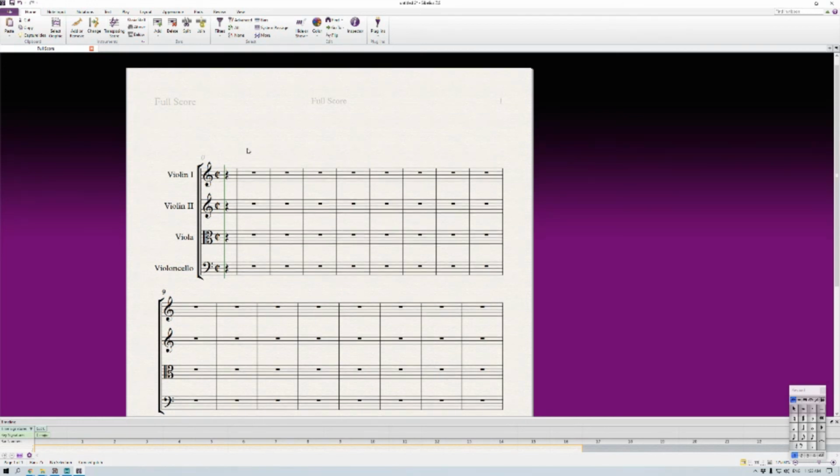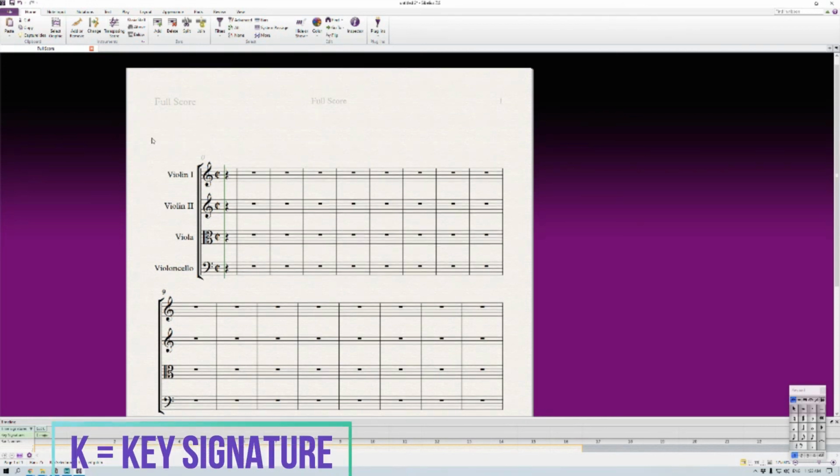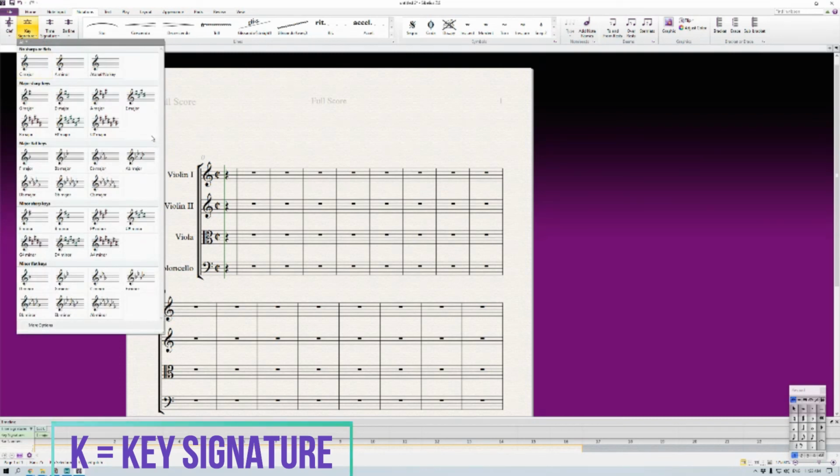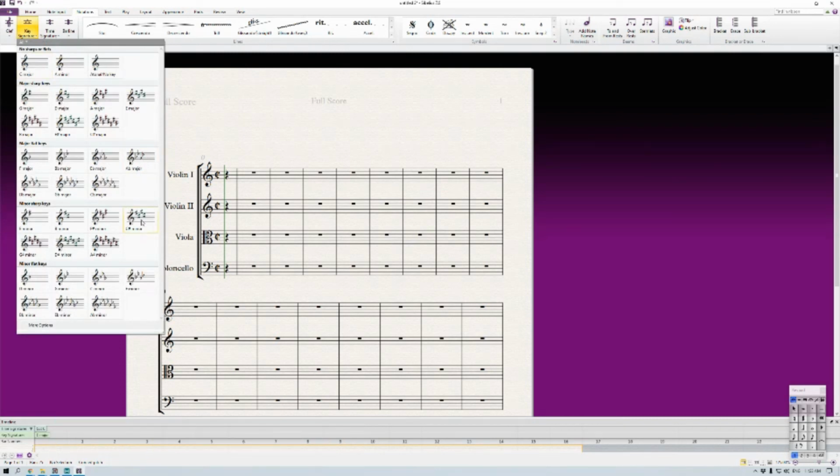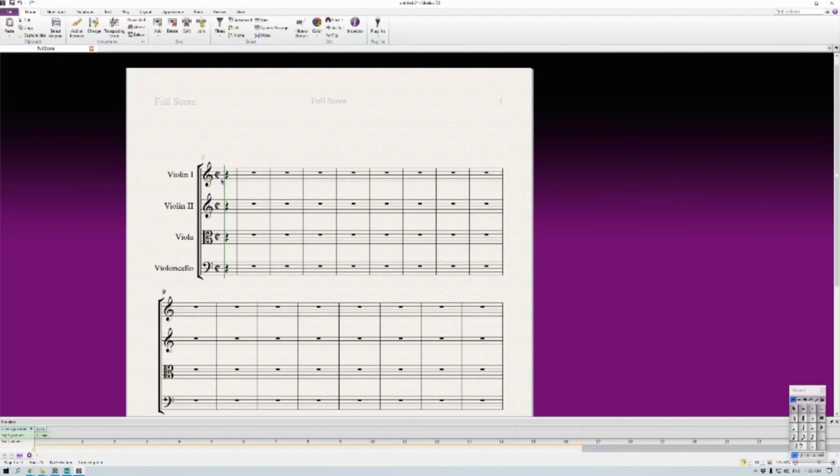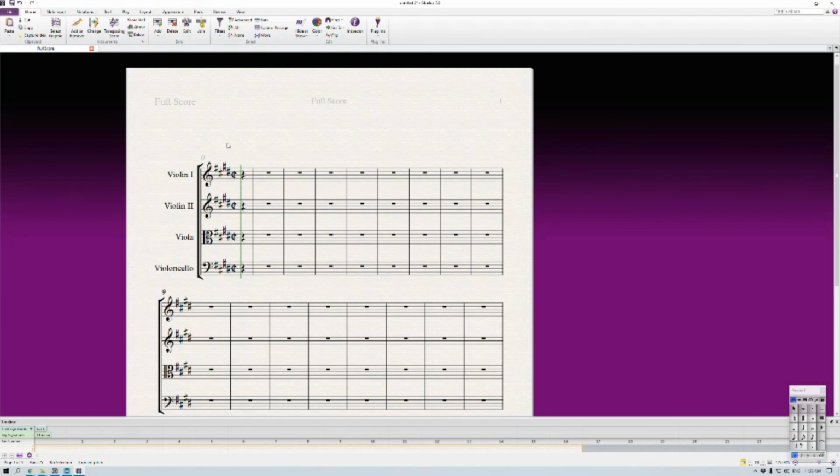The other thing is the key signature. We're going to hit K for key signature, and we're going to pick C sharp minor. There is E major and C sharp minor. Obviously, they look the same. I think since the piece is really in C sharp minor, it does matter for transposition purposes, just putting preference to the proper accidentals and enharmonic spellings. Let's keep it that way. We have our time signature and our key signature.